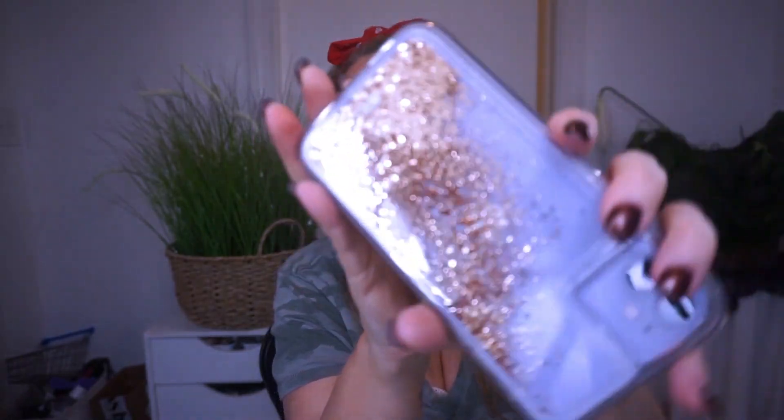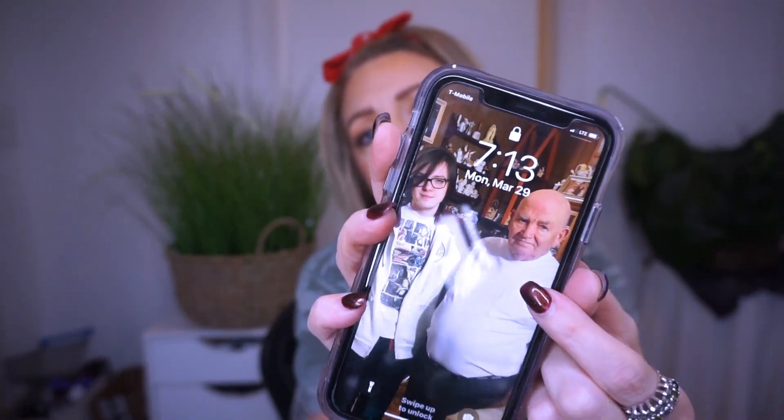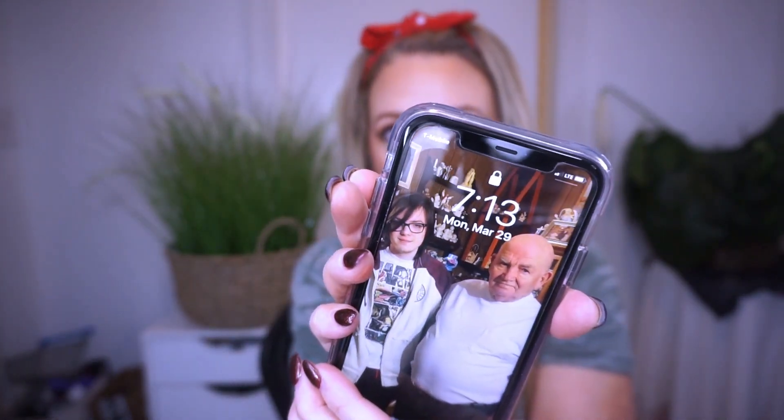The next thing I would have is a phone. My phone is not in my purse at the moment, but I would definitely have one. This is an Apple phone — my husband bought me this cover, and I absolutely love it. I love anything glittery and sparkly. On the cover of my phone I actually have a picture of my son Harrison and my grandfather who recently passed away.